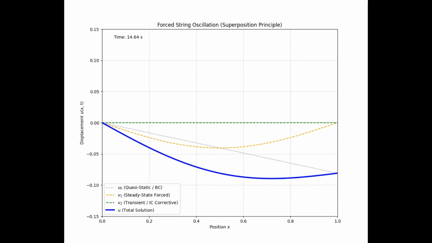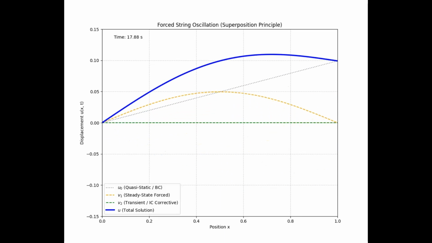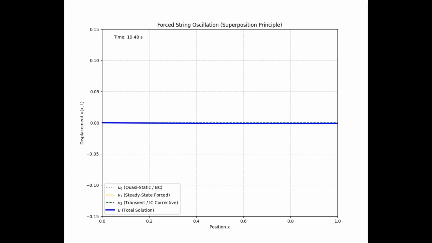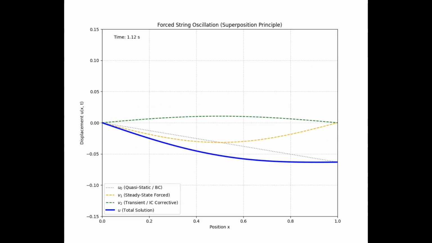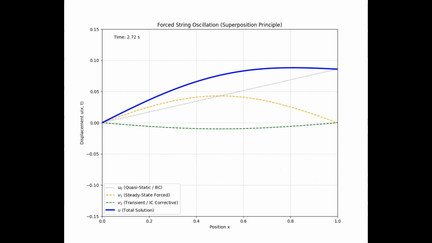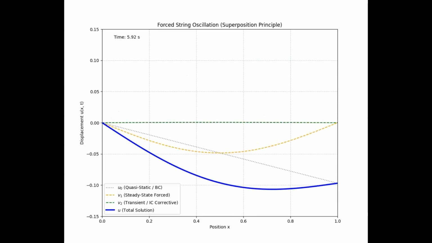First, the core challenge is something called an inhomogeneous boundary condition, which is just a fancy way of saying that forced end won't stay put. The strategy, then, is to mathematically transform the problem into a much simpler one where both ends are held perfectly still. Second, this transformation is a trade-off. It's not free.